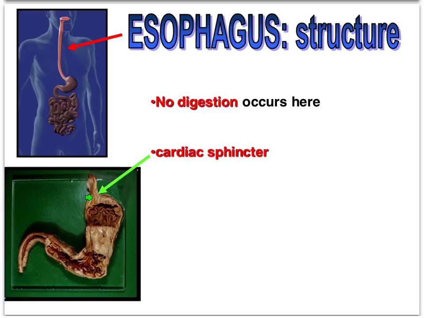At the end of the esophagus, right in this connection with the stomach, which is shown here also, is something we call the cardiac sphincter. This is just a ring of muscle which stops the acid contents that are in the stomach from moving back up into the esophagus. If it does, that's where we get heartburn from. When the acid chyme, we call it chyme at that point, moves back up into the esophagus and connects with that lining.